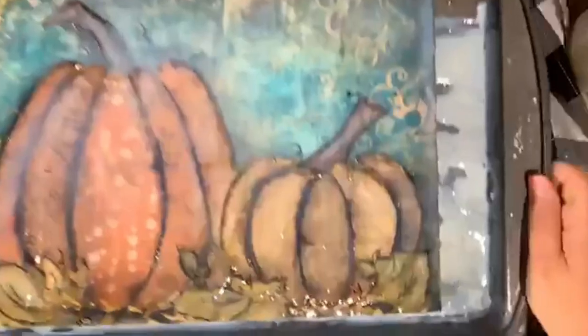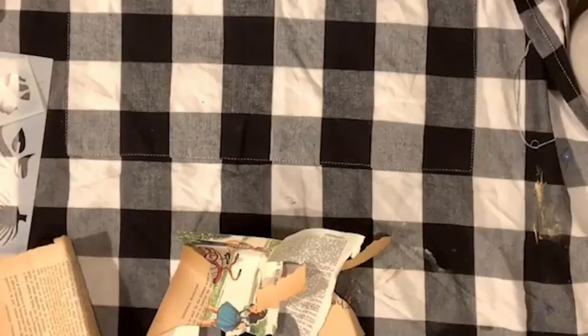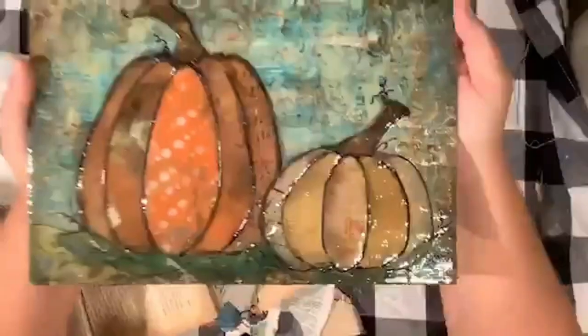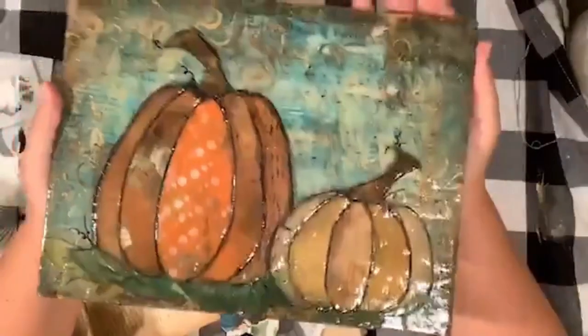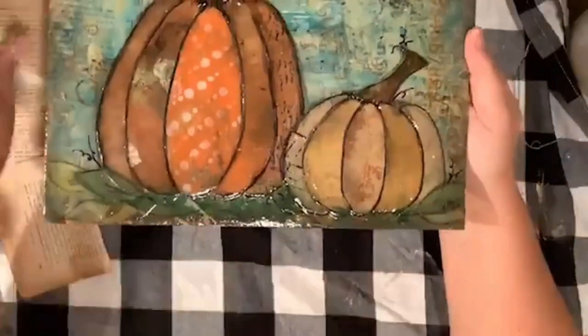So there it is. And what happens, I'm going to put that to the side, and this is how it will end up. Isn't it gorgeous? Like it just feels like a finished work of art.